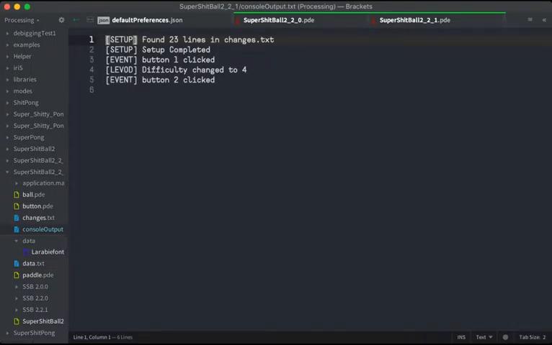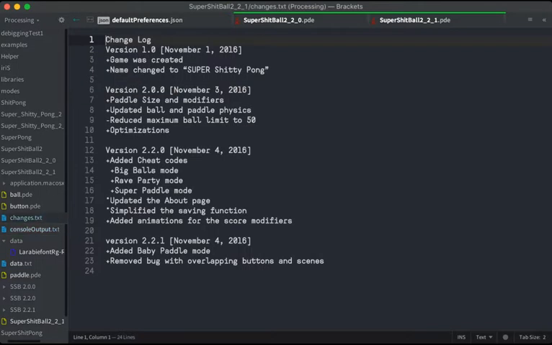There it is. See, found 23 lines in changes.txt. Setup completed. Button 1 clicked. Difficulty changed to 4. Button 2 clicked. There you go. That's the log. So now I know, based on this, that setup means it's in the setup of the program. Event is something that happened, like a trigger. LevOD is the level of difficulty. And then in another event, game ended. So that's the output. This is the change log.